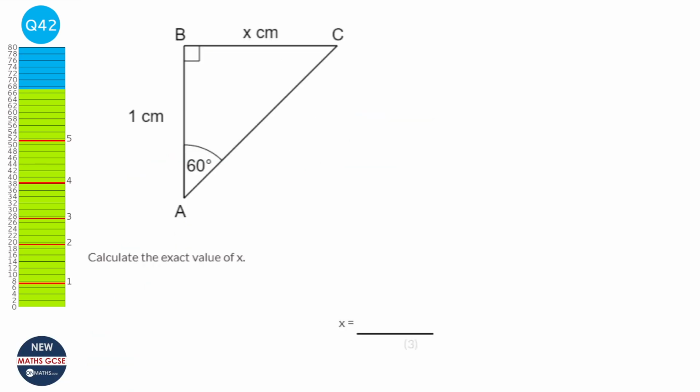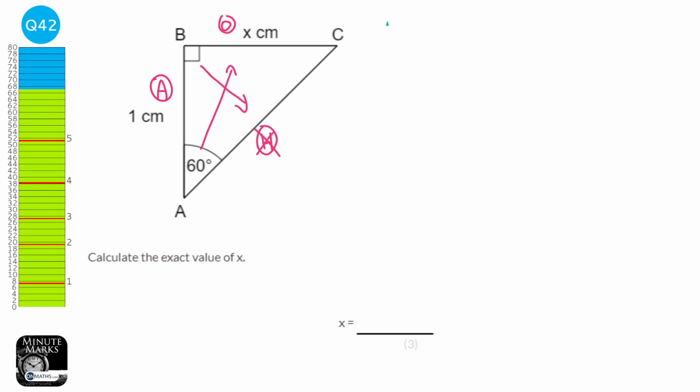So here we're given a right angle triangle, and the question involves two lengths and angles, so we know we could be using trigonometry. So let's start by labelling our sides. The one opposite the right angle is the hypotenuse, the one opposite the marked angle is the opposite, and the one between the right angle and the marked angle is the adjacent. Now notice the hypotenuse doesn't have a number or letter next to it, so let's get rid of that. Next thing we do is draw our trigonometry triangles.